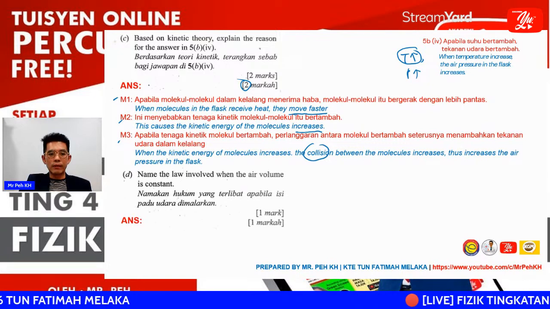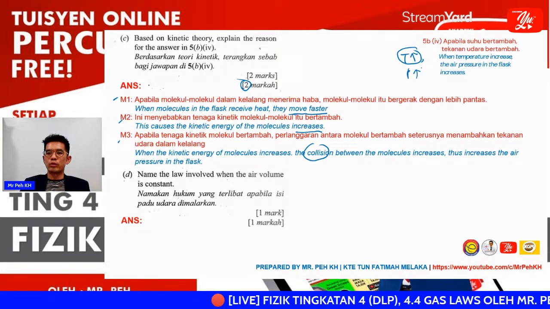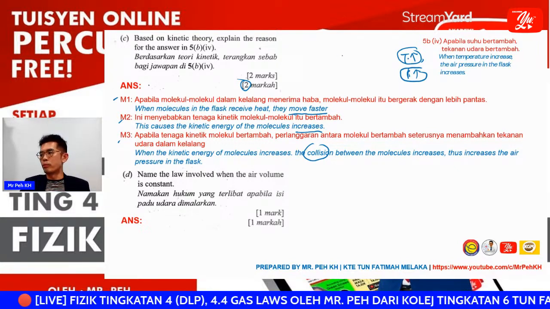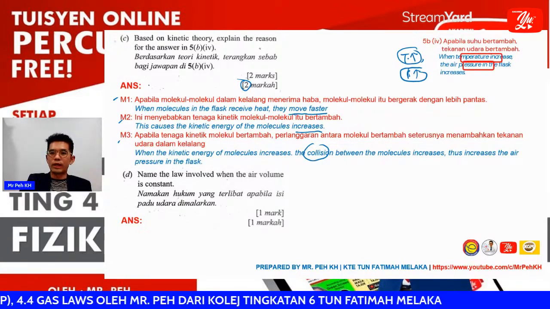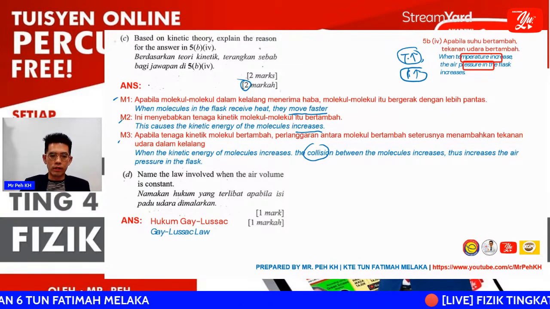Then D, name the law involved. I explained to you just now, it is regarding pressure together with temperature. So it will be the pressure law or Gay-Lussac's law. It's regarding temperature and pressure. So you can give Gay-Lussac's law or pressure law. Both are correct. You can give pressure law also.